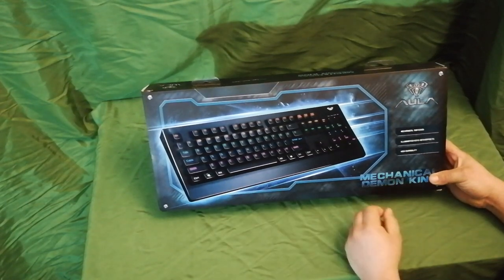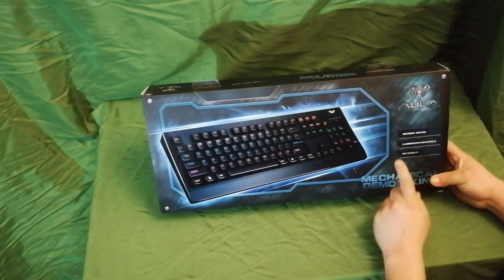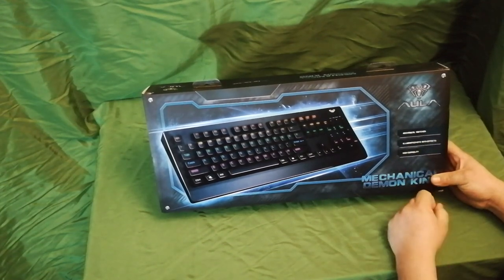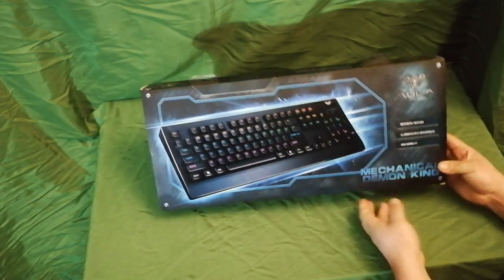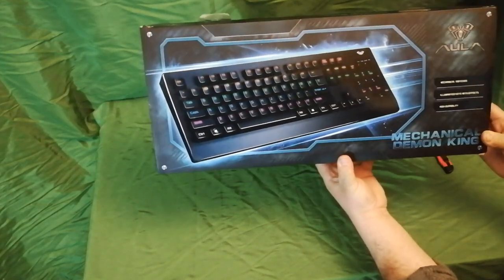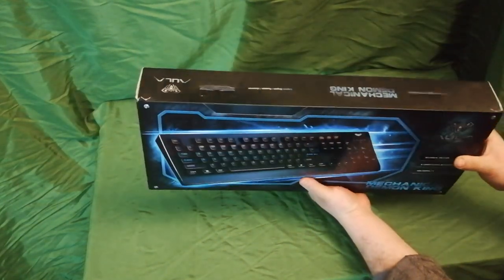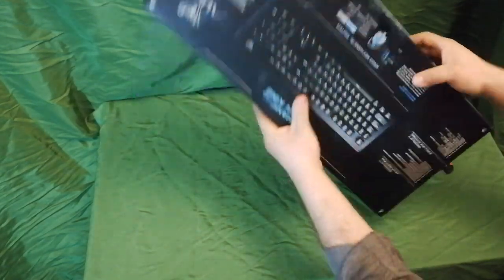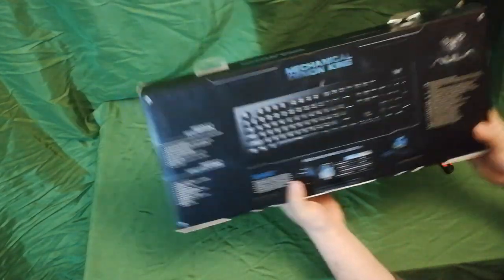Because I play a lot of games like League of Legends, Heroes of the Storm, Diablo 3, and of course World of Warcraft, last year I destroyed 3 keyboards. And I said to myself, it's time to make a change. In December I purchased this mechanical keyboard from Aula. And today I want to say it's a very high quality product and very cheap.